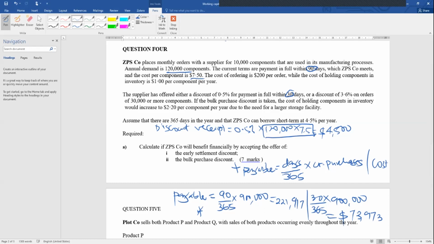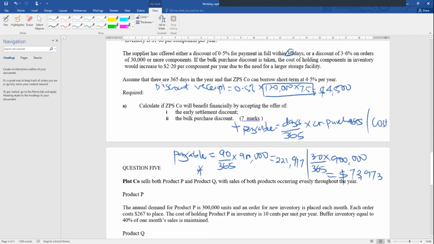So therefore, the amount of money you used to get from suppliers was 221,000. After, they only give you 73,000. Can you see this is a decrease? Therefore, there will be a decrease in the amount of money they are financing you. Don't forget, the payable is interest free. A supplier who sold to you goods worth 10,000 at the end of day 90 is not going to ask you for 10,100. No, he's going to be asking for the same. It means they give you their money in quotes for free.